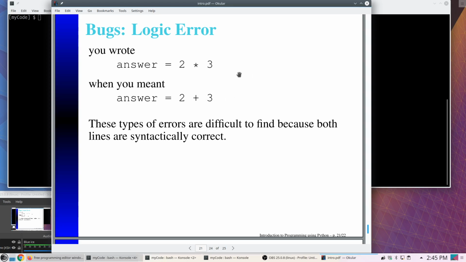This is syntactically legal. This is syntactically legal. The way you know there's a problem in most cases is you just get the wrong answer, which is why you also should check your answers as much as you reasonably can. Now, in some cases, logic errors lead to what we call runtime errors, which is when you run the program, then they cause the program to crash in some way because your underlying logic was wrong. But you can't always count on that.